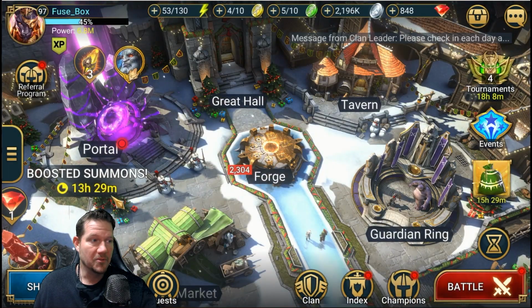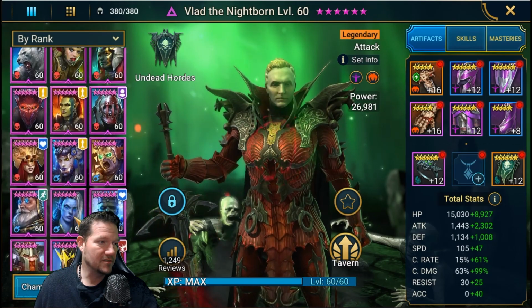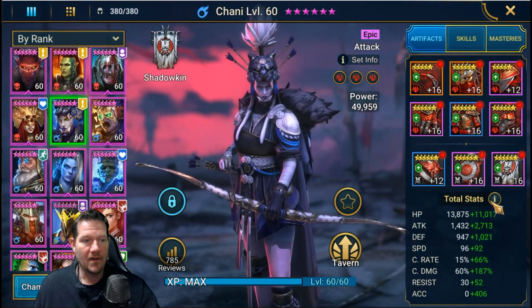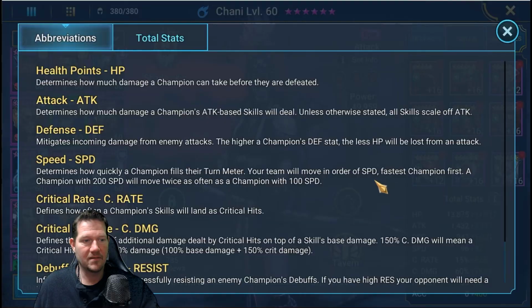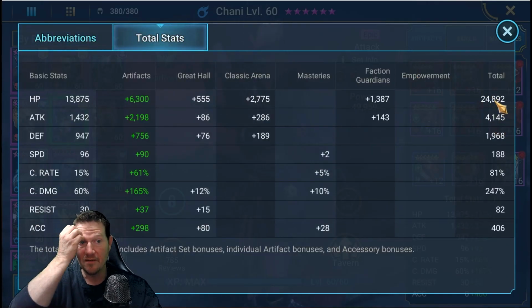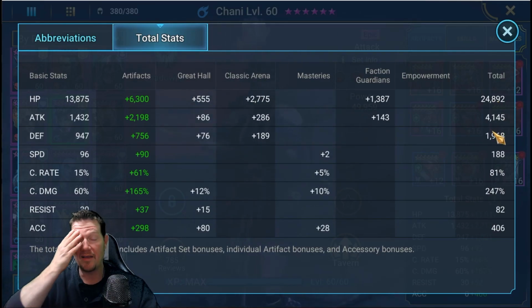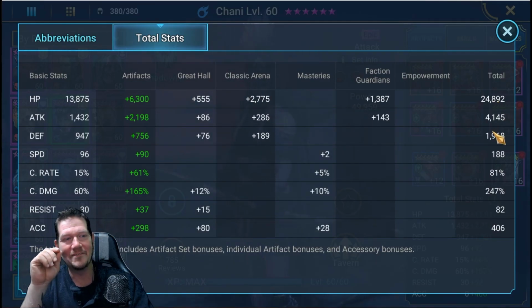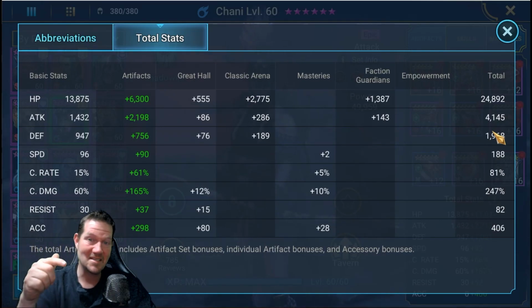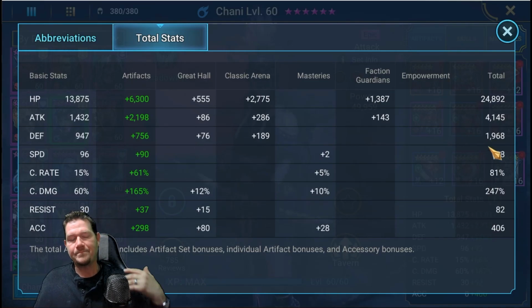She is super squishy. That's her issue. She's super squishy. Where's the blues? There she is. All right. I mean, look at this. Our total base, even with all this gear on her, she's got 24,000 HP. I even have a triple roll on my banner for defense percentage. I've got some defense flat stats glyphed up, and I'm still at 2,000 defense.